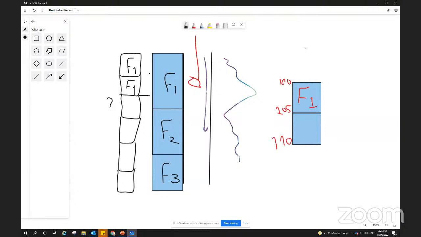Let's say that it's about 70% of F1 occupying this cell, and 30% will be occupied by the second faces. So the software will consider this cell as F1, since it represents 70% of the space. Then it will go to the next cell, which is in F2, give it F2, and so on.